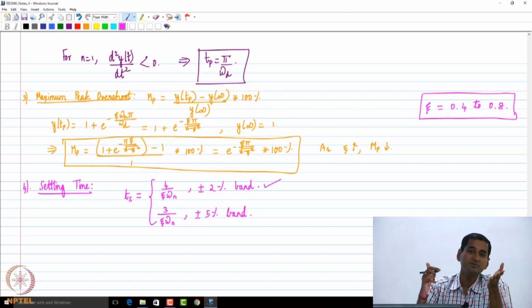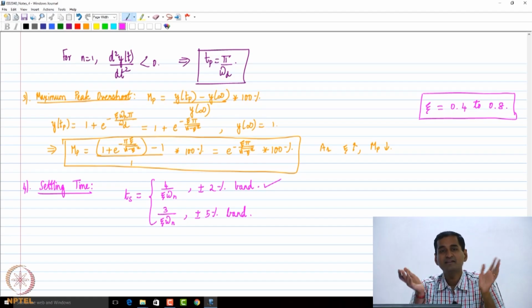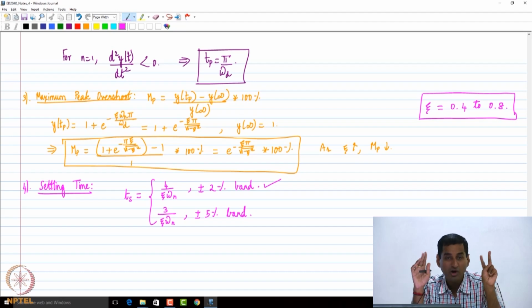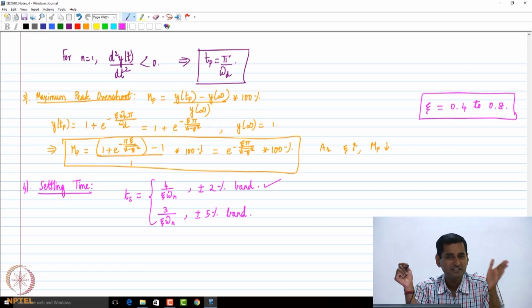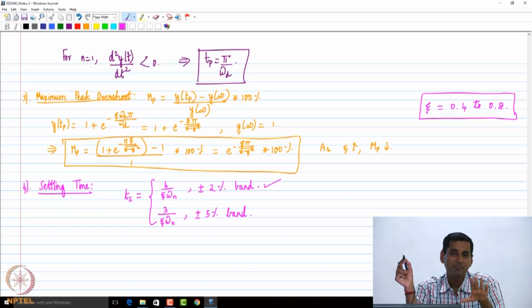Let me preemptively give you the reason. The reason why either the time constant or these parameters are used is because the dominant dynamics that you typically find even in higher order systems corresponds either to a first order system or an underdamped second order system. What I mean by that is that dominant poles will be either a pair of complex conjugate poles or a pole on the real axis, which corresponds to an underdamped second order system or a first order system respectively. That's why we use this. Of course, it's an approximation, but it's a useful approximation nonetheless.